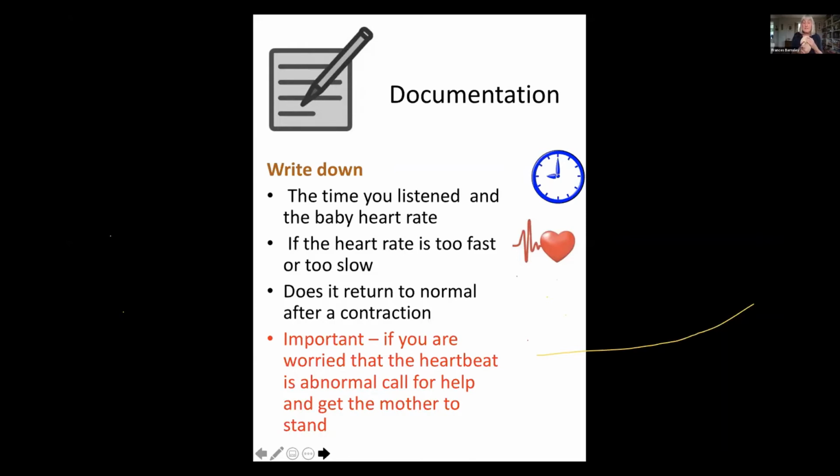And if you're worried about the heartbeat, call for help. And as we've always said, get the mother upright. And it's really important that you document all this the whole way through, because then you can look back and decide the care of the mother.